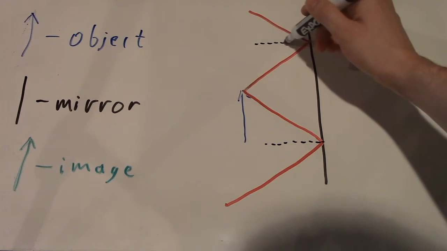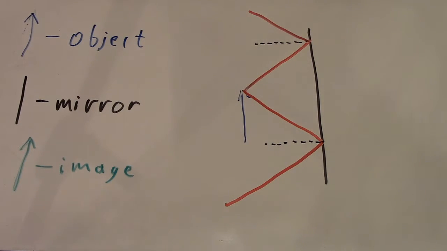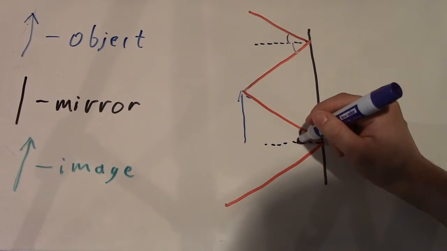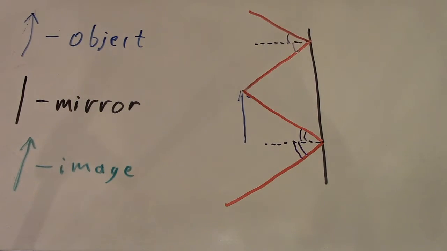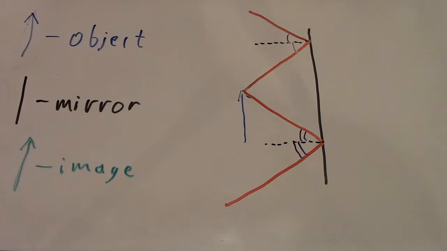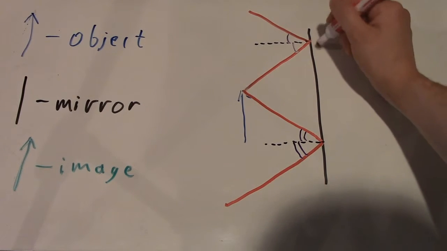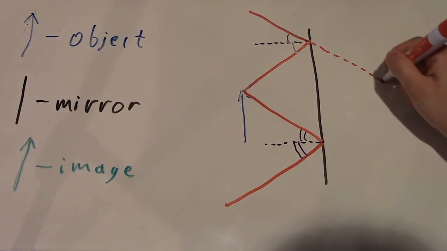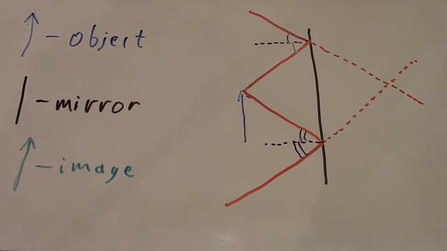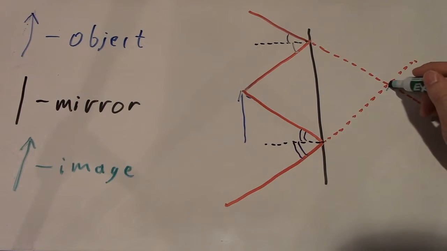Knowing this, we can quite easily find where an image is located if we have an object in front of a plane mirror. We simply draw two lines from the object directly to the mirror. However, we note that when they bounce off of the mirror, the light paths are now going away from each other. For this reason, we need to draw the virtual path of the reflected light beam to find where the light intersects. Since we had to use virtual light paths, which are paths of light where the light doesn't actually go, the image is virtual.